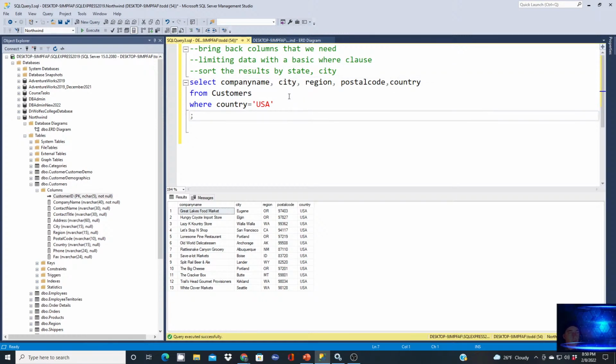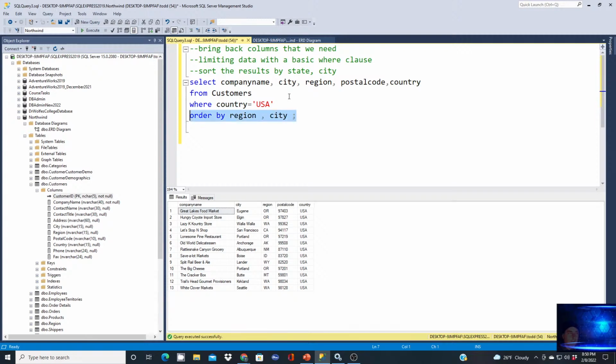We're going to say order by. So in SQL, to sort your data, use order by. We're going to order by region. Okay. The default way of ordering is A to Z, which is ascending. So what you'll expect from that result there is you're going to see AK Alaska first, and then we're going to subsort by city. Okay, so if you have anybody that has more than one record in a region, like Eugene and Elgin, Oregon, and Portland, Oregon, you're going to see the cities be alphabeticalized as a secondary sort.